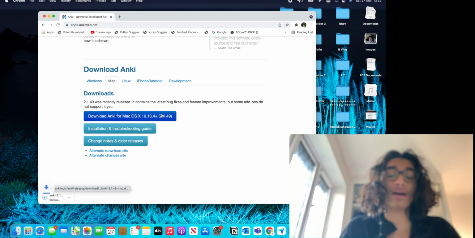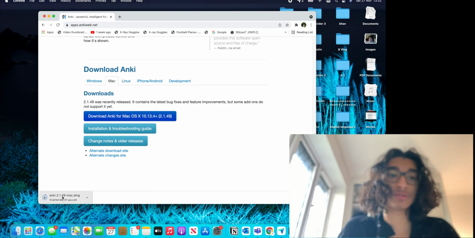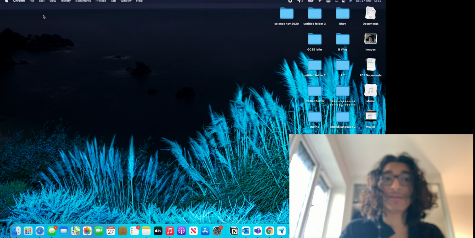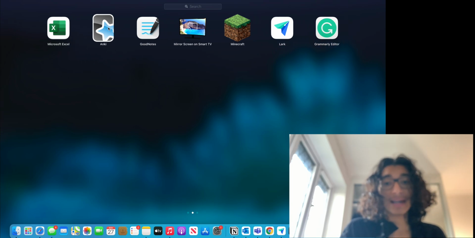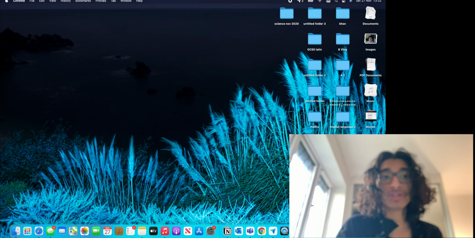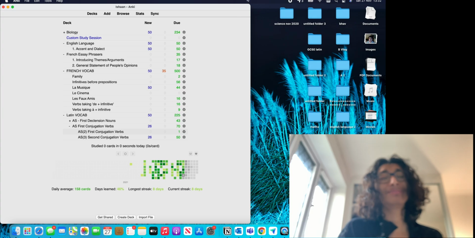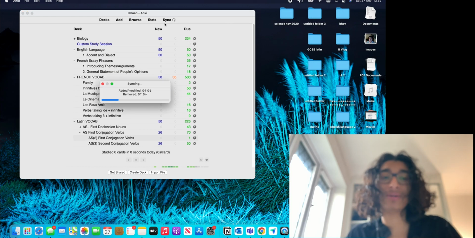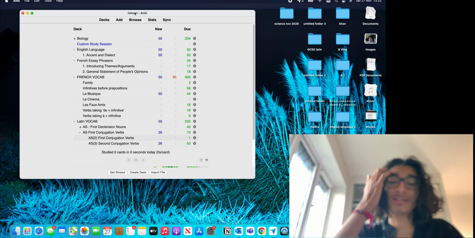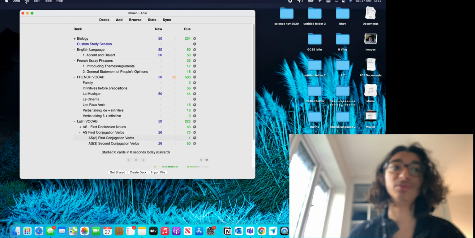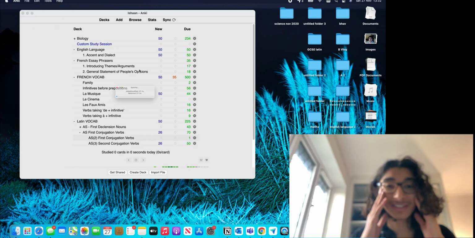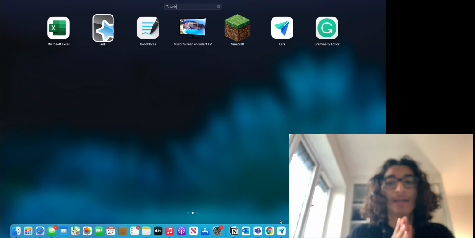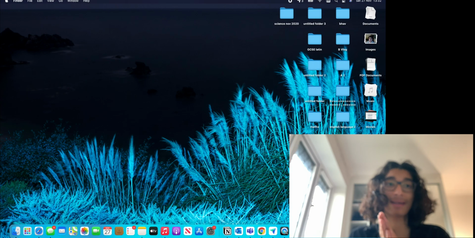So once you have downloaded it, I'm just going to cancel the download because I already have it. Once you've downloaded it, go over and open the app. Now, what you want to do when you open it is please create an account. When it tells you to create an Anki web account, it should tell you when you click the sync button, just because you need to do this, because I did this during GCSEs. I forgot to create an account and my Mac broke and I lost all of my work. So please create an Anki account.